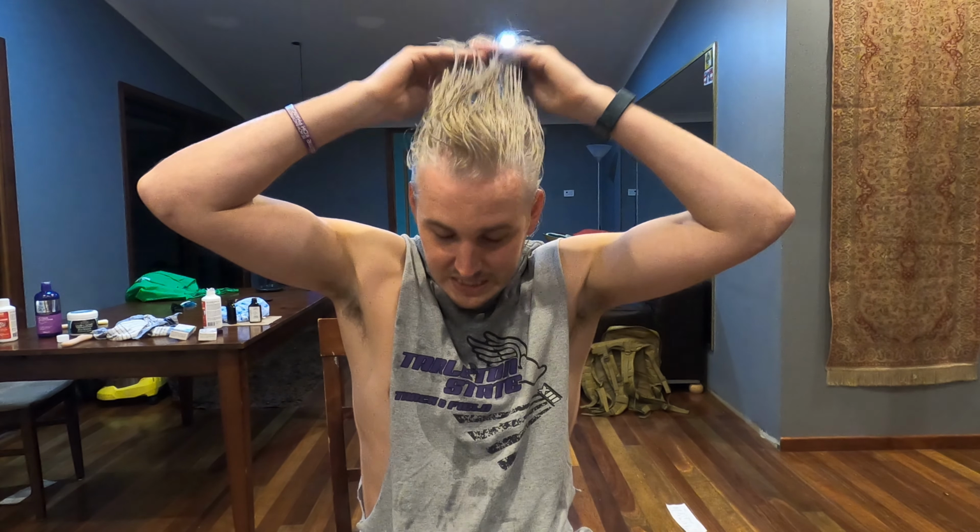Okay, this is not the color I was looking for. It looked really silver, and my hair was not turning purple for some reason, which was a little confusing. So I used all of my T14. Now it looks like I didn't use enough of the 050. I don't know if you can tell, this is really yellow light, but it's not good. I'm probably gonna let my scalp rest for today. My hair feels fine, maybe a little dry or damaged, but it doesn't feel too terrible. And probably try again tomorrow.